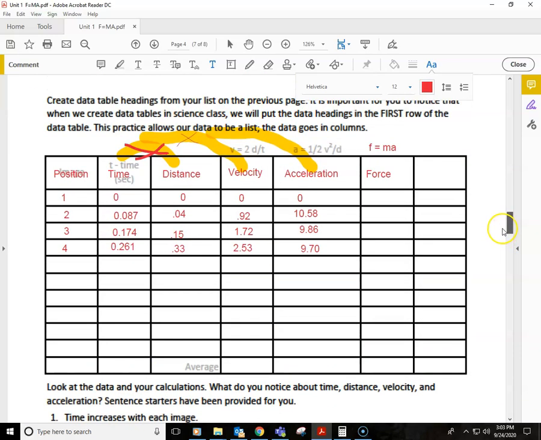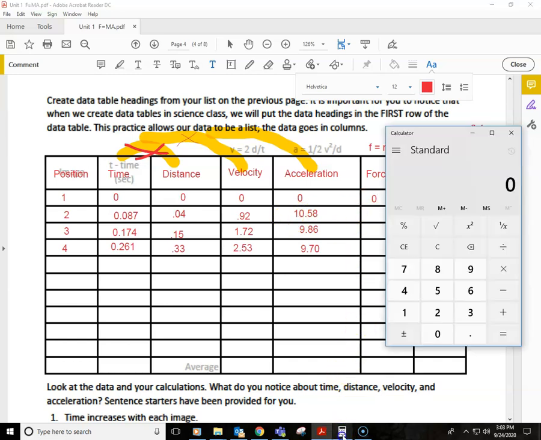I know, I'm forcing you to do this stuff, huh? F equals ma. I'm just going to make a note to myself. The mass equals 0.1, right? All I have to do is multiply mass times acceleration. Multiply this times whatever was in this column. Well, this is an easy one. 0 times anything is, of course, 0. Makes sense. There's no force before it starts to fall.